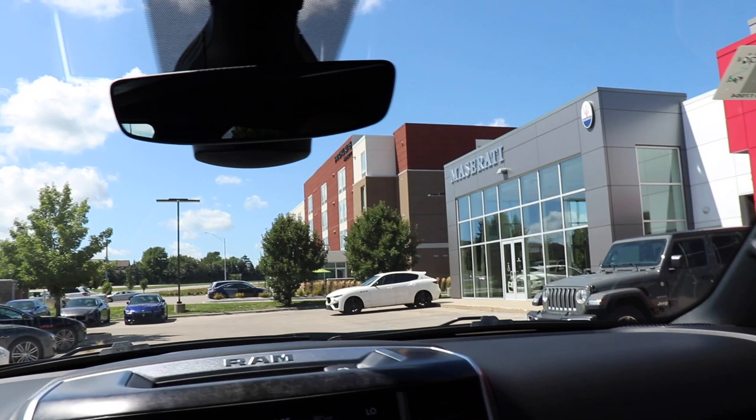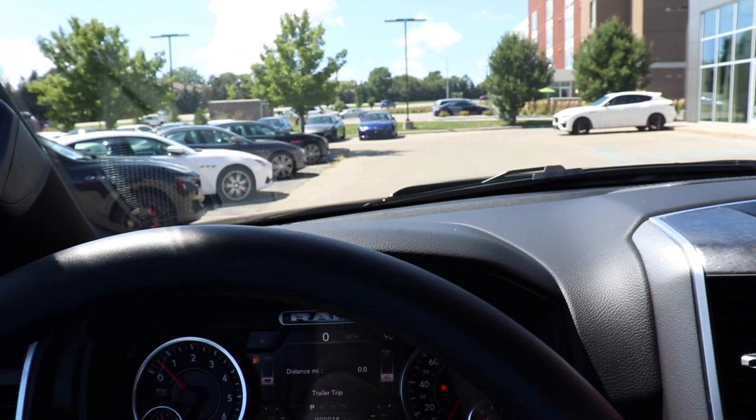And then something too that I wanted to point out was the sheer amount of headroom in this vehicle. I don't know how well it's going to come through, but they cut out this portion of the headliner and push it up to give taller people more headroom so they're not hitting their head. And again, they do it in the back. Hopefully when I get back there, I'll be able to show you a better shot of it. But tons and tons of headroom. So if you're a taller person, you can have the seat in the complete highest position and still not hit your head on the headliner, which is awesome.